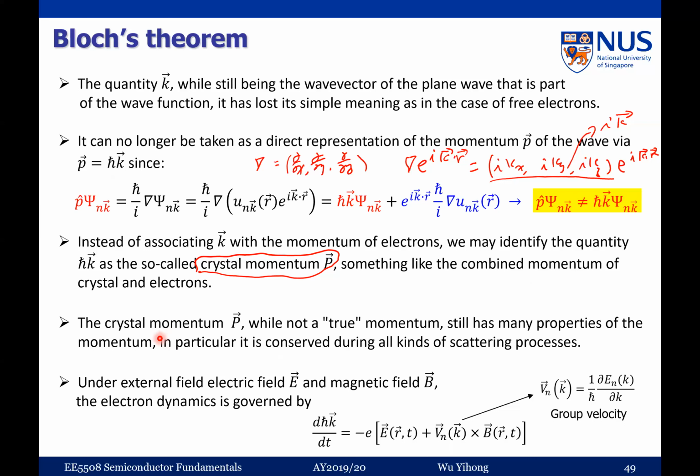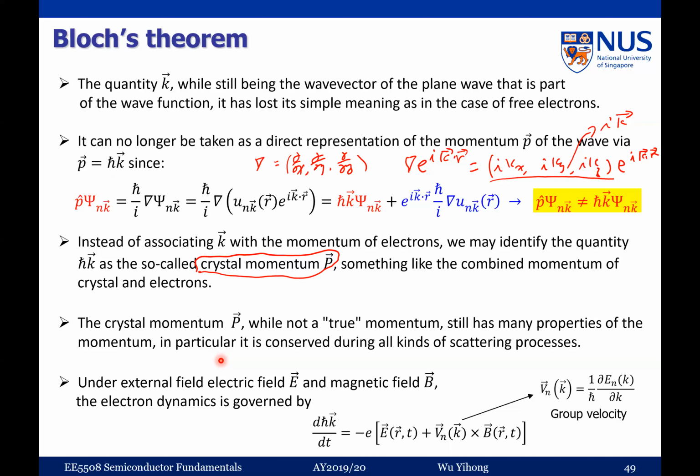Okay, so why is this crystal momentum so interesting? That's because people already found out that when you have a free electron, and the free electron interacts with a photon, for example, then of course energy and momentum have to be conserved. So the momentum conservation is basically about the momentum transfer between the electron and the photon. However, inside the crystal, we don't need to talk about the momentum transfer directly from electron to photon. That would be very complicated. Why is this the case?